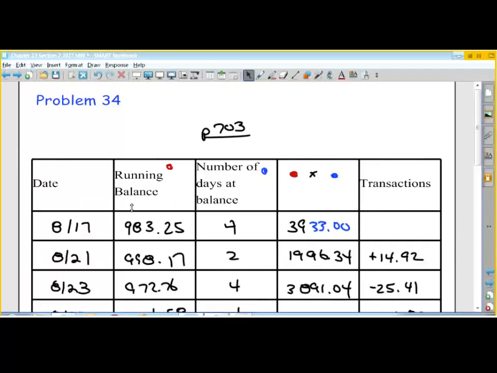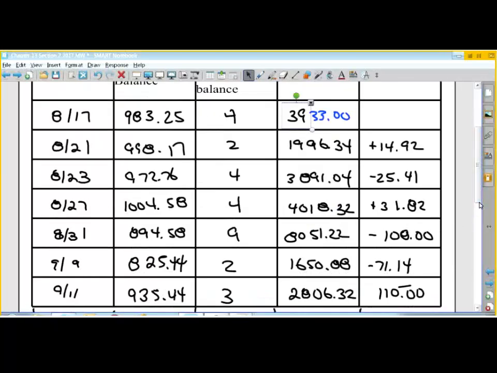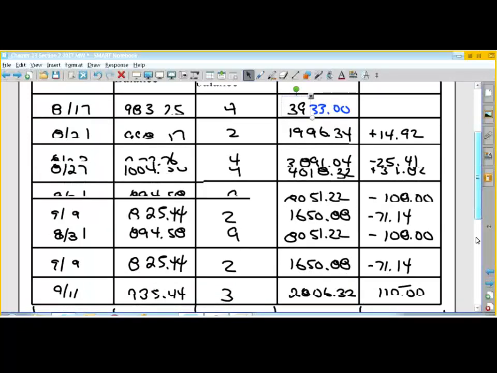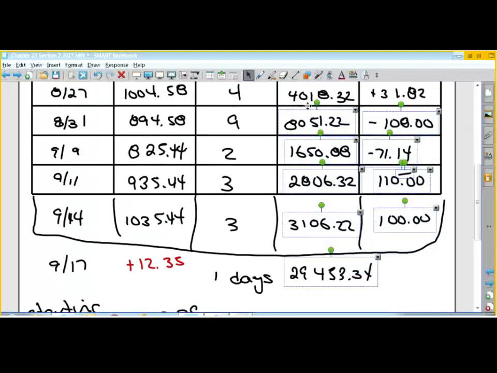So let's look at how this thing works. So let's put this on one page. This is kind of, and I'm going to erase these values because we're going to go through the calculation here.